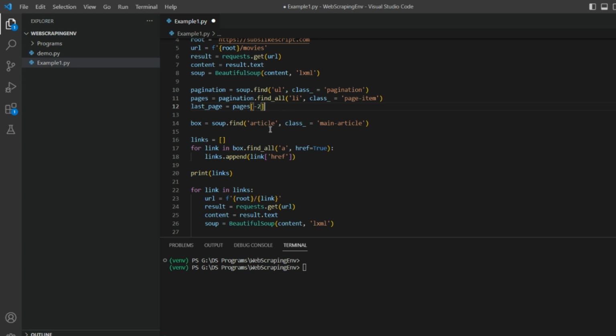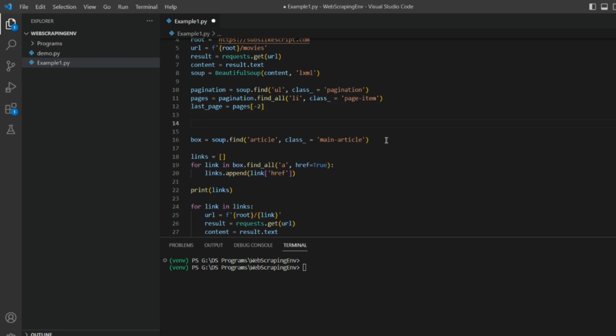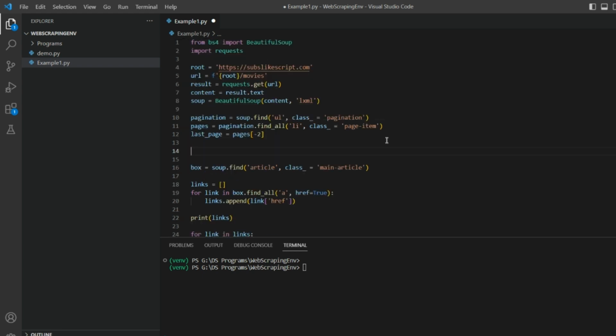Okay, so let's just do one more thing. We created the pagination. Then there is a box which holds these articles. We also have to change the root.